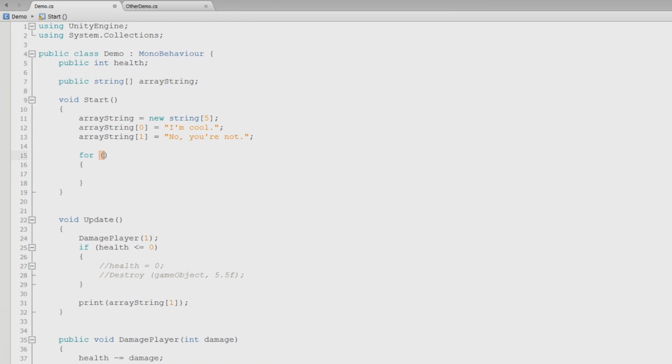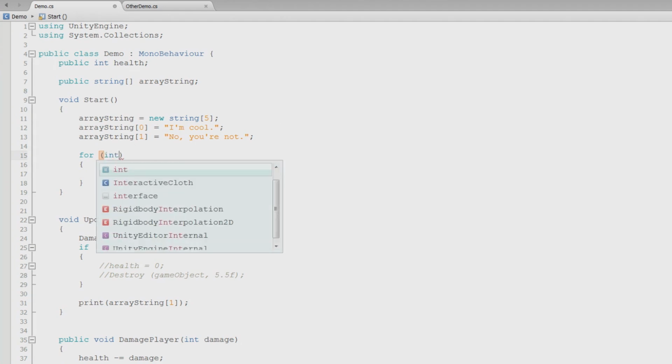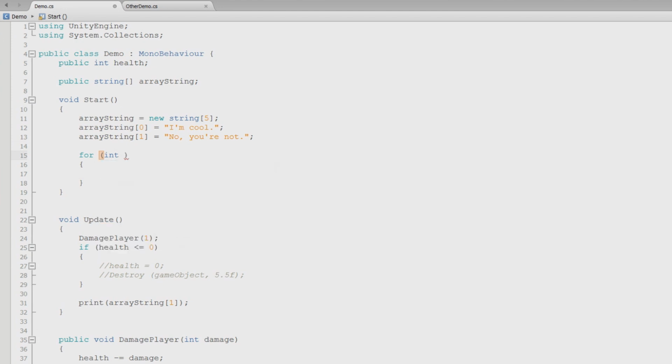So the first thing you have to do within a for loop is initialize the variable that you're going to be using. In our case, we're going to set up an integer, and then you have to set up the name of that. And this is typically an i, right? So i would be the integer. So the value will be stored within i. So now we have a variable with the name i. Now we're going to close that statement. That's not correct though. We're going to set this equal to 0. Okay, so we're going to initialize it and then set a start value for it, which is 0.